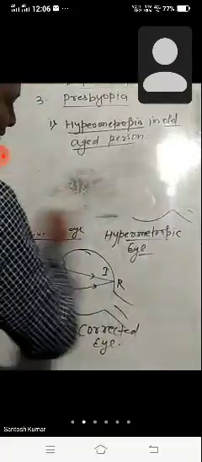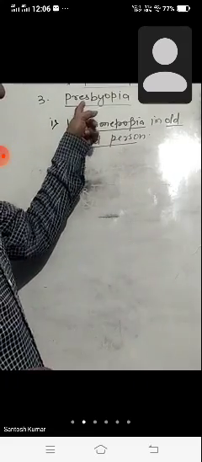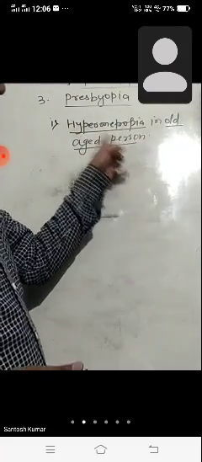Now you can also write in a different way. What will you write in a different way? You can write that in the first case, two cases may arise there. In the first case, you can write that the person or the old aged person is unable to see nearby objects clearly. Hypermetropia means what?